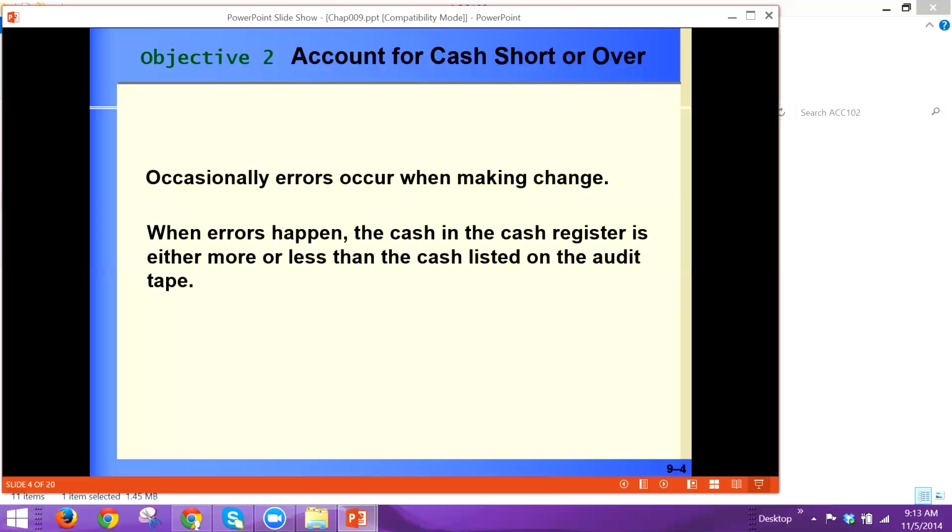Well, would it surprise you that if you had more money in your cash drawer, then you could be fired, where you may not be fired if you had less money in your cash drawer? So why, if you had more money in your cash drawer than expected, why would that be a big problem for a business? Yes, you're right. It would be a big problem for the business because you gave out wrong change to your customer and you didn't give them enough change back. You cheated the customer. That's why you have more money in your cash drawer than you expected to. You kept more of your customers' money than you should have when making change.